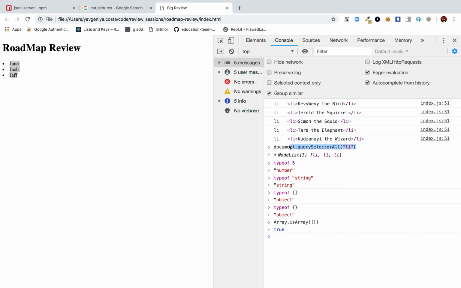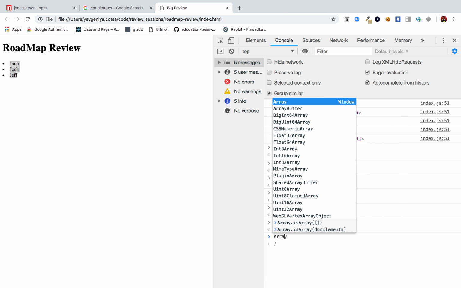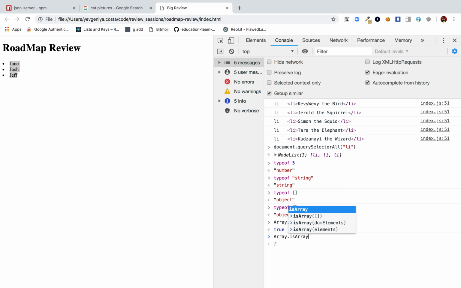Since we have this, let's check if this is an array. Who thinks it's going to say it's an array and who thinks it's not? Who votes array? No one. Okay. It's not an array.